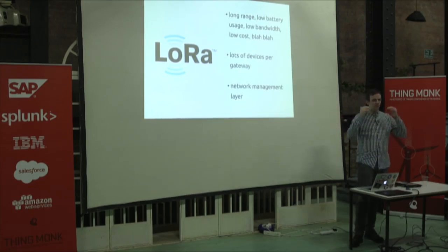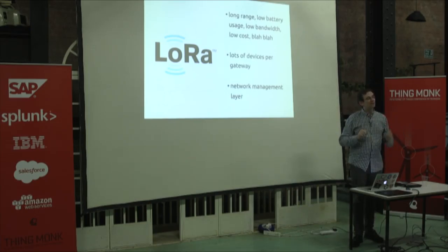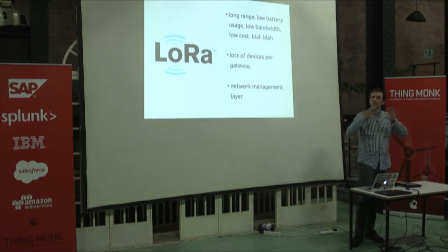There is a protocol within LoRa that they have defined for the software part of this called LoRaWAN, and it's good at managing the number of devices you can fit on a gateway, particularly with some magic stuff like chirp spread spectrum modulation, adaptive data rates, things like that. So that network management layer is key, and that's what we'd been struggling with as a company to understand how we would be able to interact with that network management layer and not pay too much money for each of the devices, or even a toll per device.